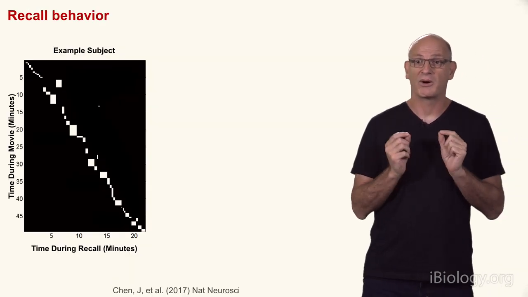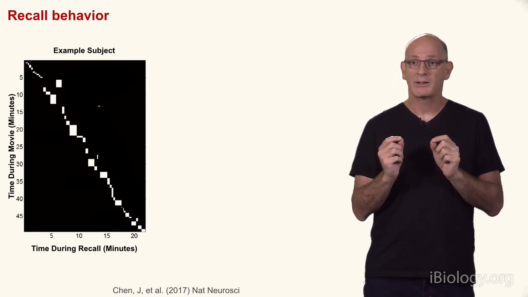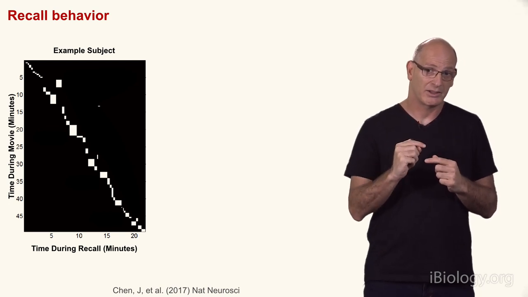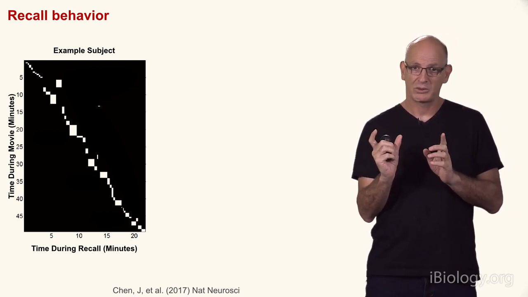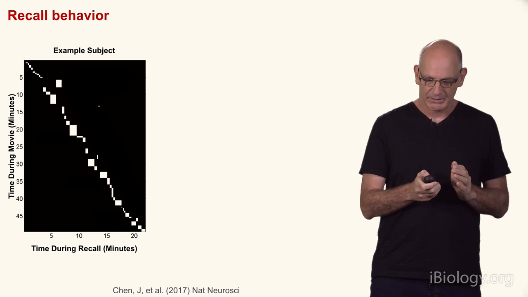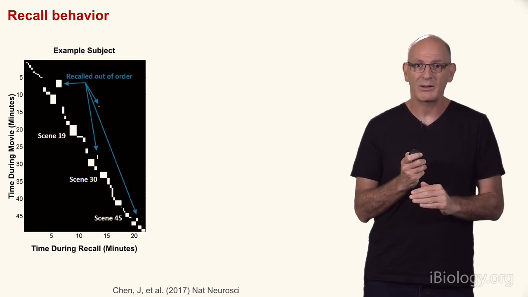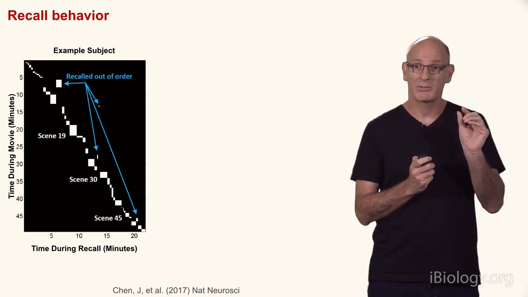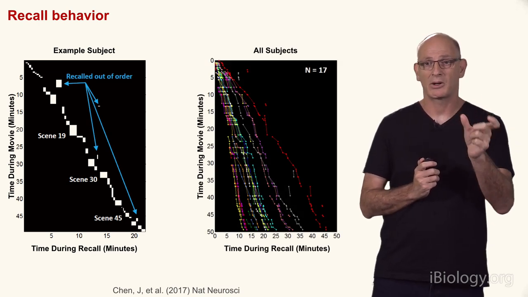This is the behavioral response of one of the storytellers and the listeners. The movie is 50 minutes; we divided it into 50 segments, each about 50 seconds to a minute. As you can see, it took her 22 minutes to tell the 50-minute story — so there is some compression of events. But she's mostly telling the events in order, from scene to scene. Sometimes the remembering is out of order, and sometimes, rarely, she forgets a scene. But she's remembering most of it.